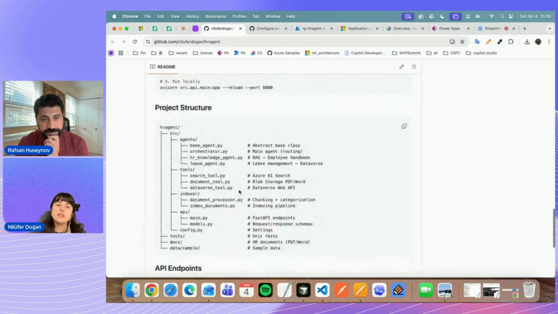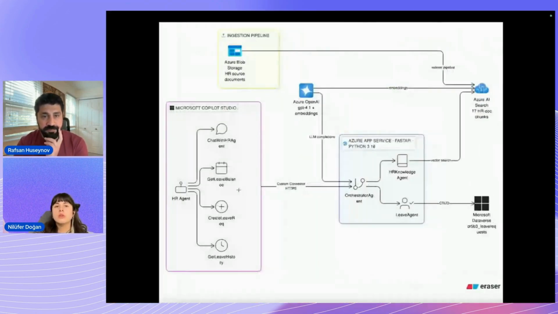Let's see overall how the architecture looks. When we see this part, in the background, first of all, we are interacting with Copilot Studio. We are calling the HR agent, and this HR agent is the orchestrator agent, the main agent we are talking to.